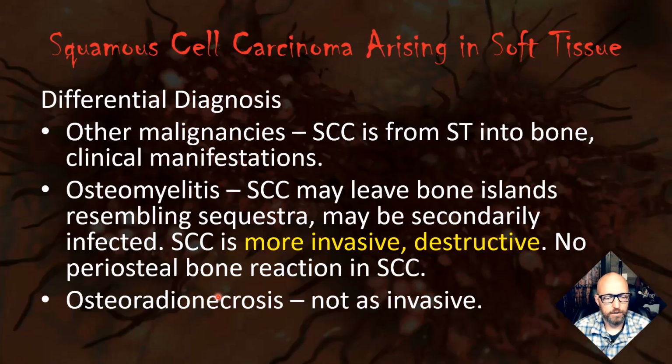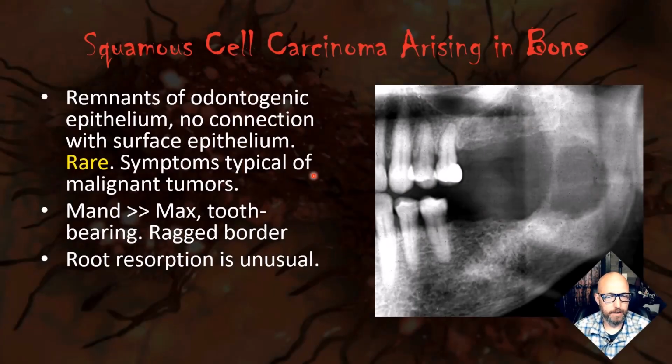Those are very high doses of radiation that can potentially cause new malignancies. But the trade-off, of course, is they need to treat the malignancy at hand. Okay, as promised here, I said in some cases, maybe 1%, I don't know the exact number, but a small number of cases of squamous cell carcinoma could arise within bone. Typically remnants of odontogenic epithelium. So as we see here, it's pretty close to the odontogenic region. And so there can be epithelial cells left behind that can turn into a squamous cell carcinoma.